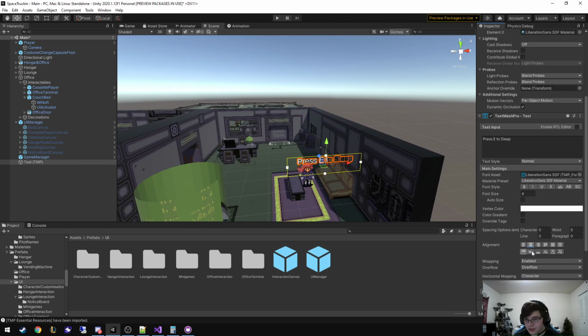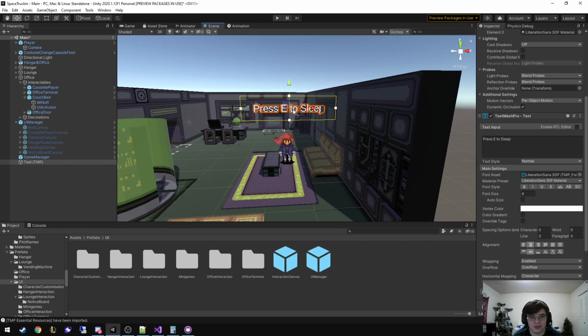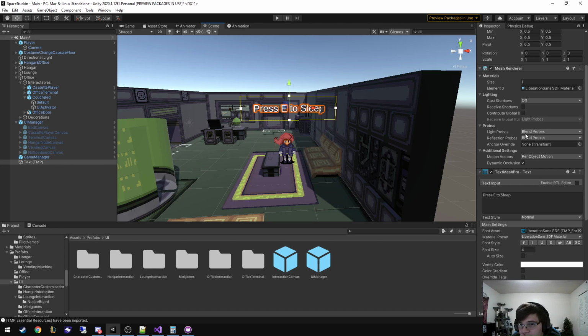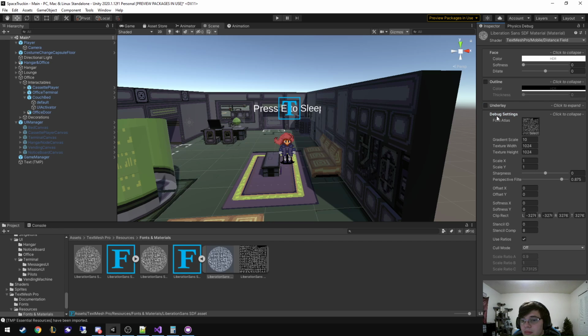And then center him. So now when you walk up next to the couch, you'll get something like this. And the material that we have, I think the problem with it is that it can be inside of walls, right? So you basically want it to render in front of everything else, which you can usually do.